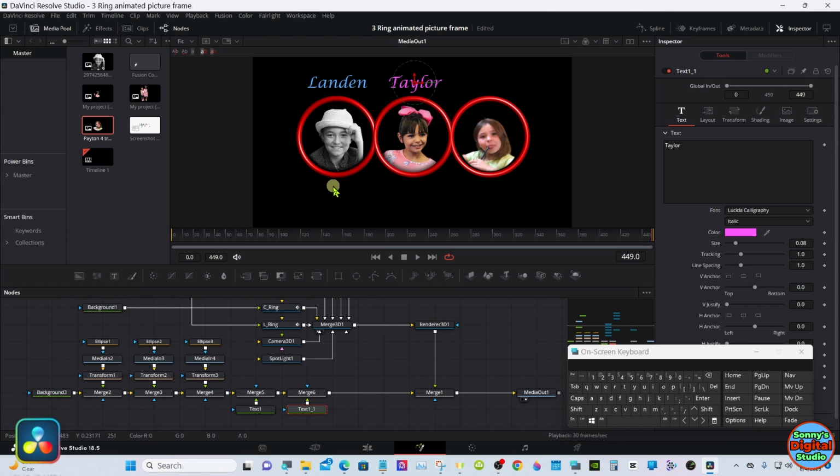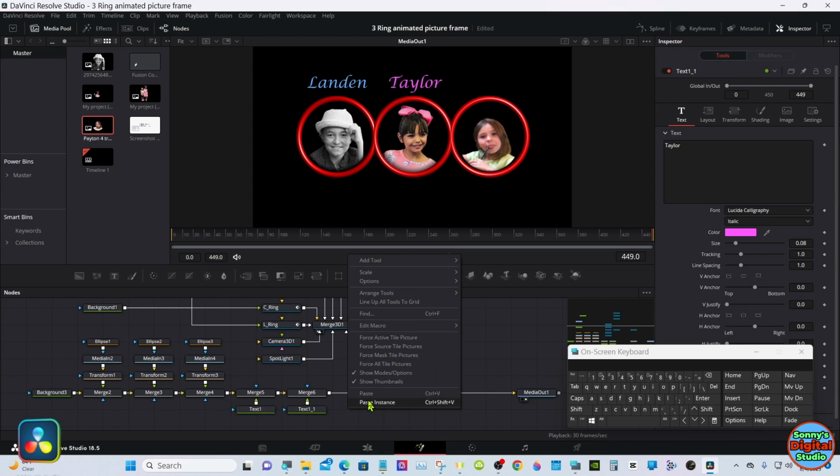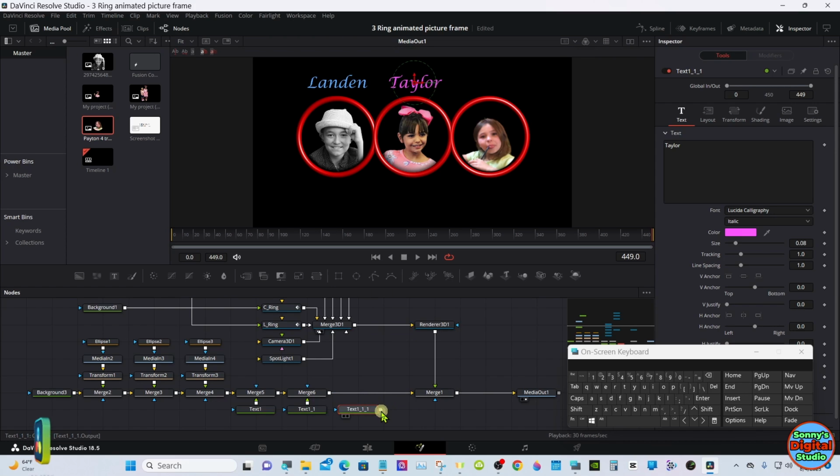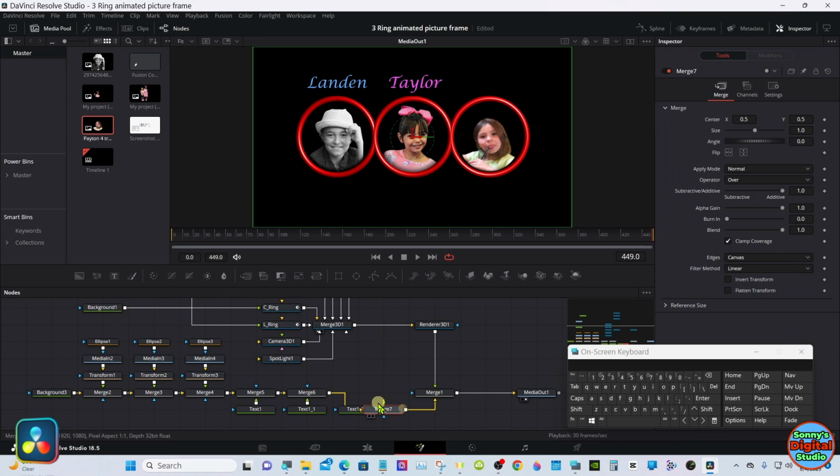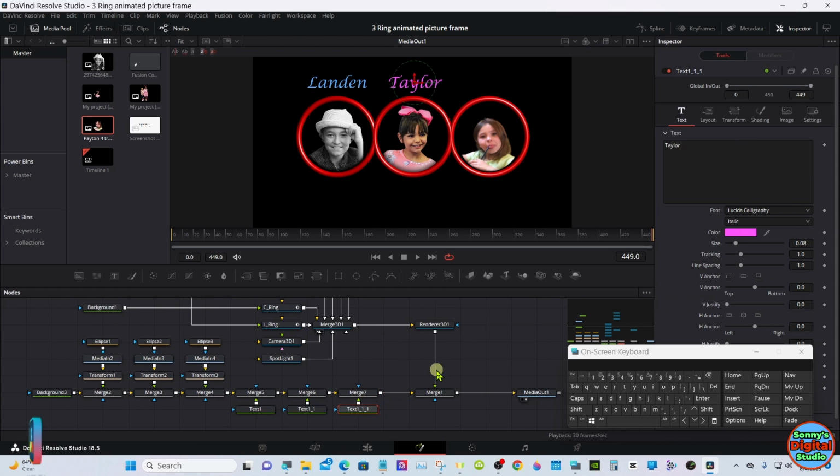Now we'll copy that node. Same thing. Click here, make sure nothing's selected. And just change the text and the color if you like.